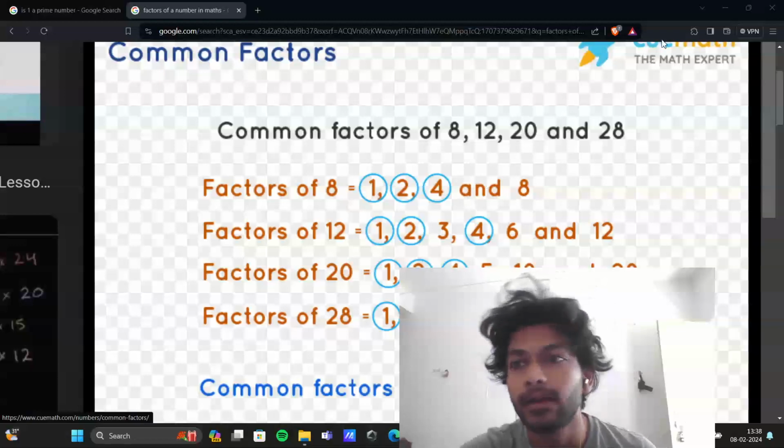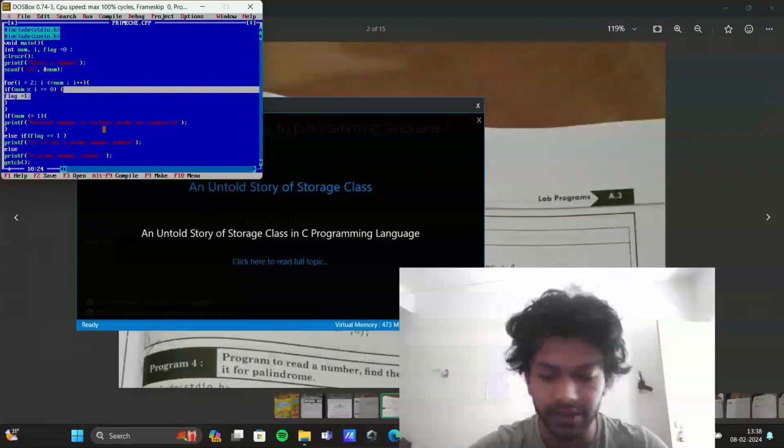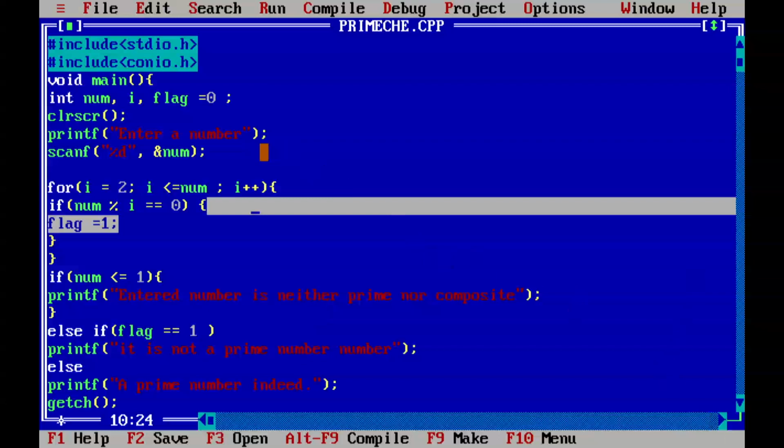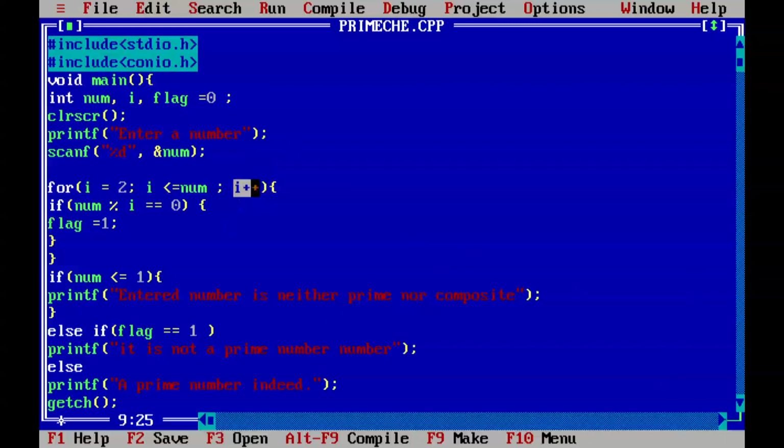In this case, this will keep on iterating. For example, to check if a number is divisible by 4 or not, it will run with 2. It will run with 3.